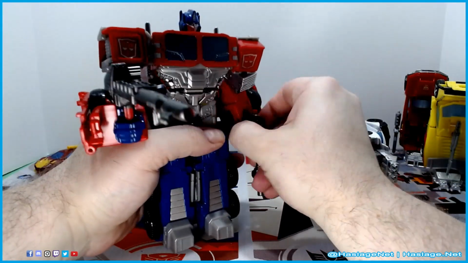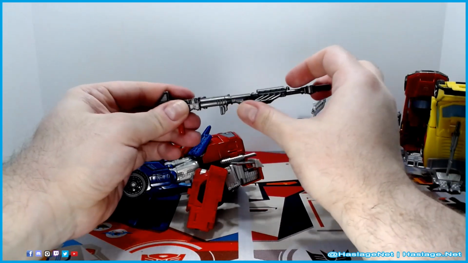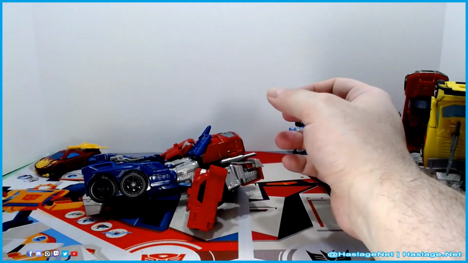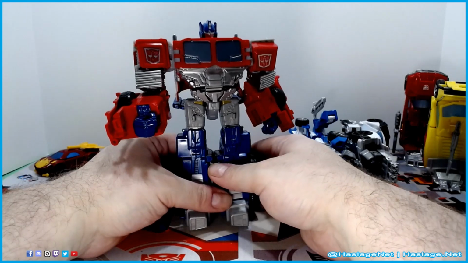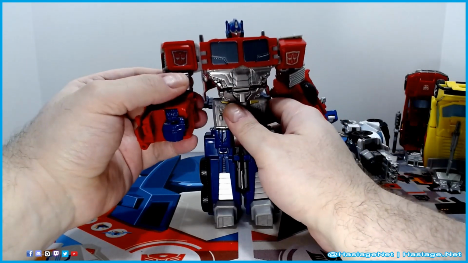But let's move on to the combiner bit. So first things first, these weapons combine. A little exhaust pipe here kind of tells you where to line them up. So it becomes just a sniper rifle. And as anybody knows, the one thing Optimus is known for is taking out people from a distance. That was a joke. He doesn't do that.